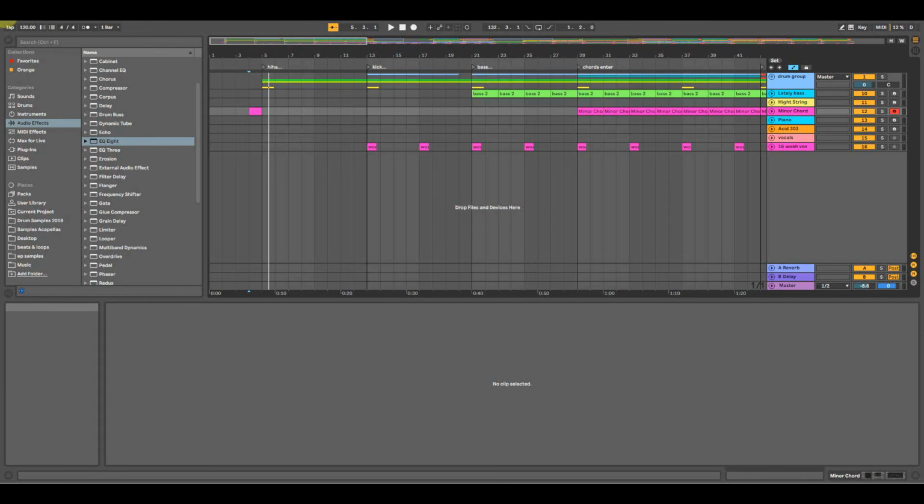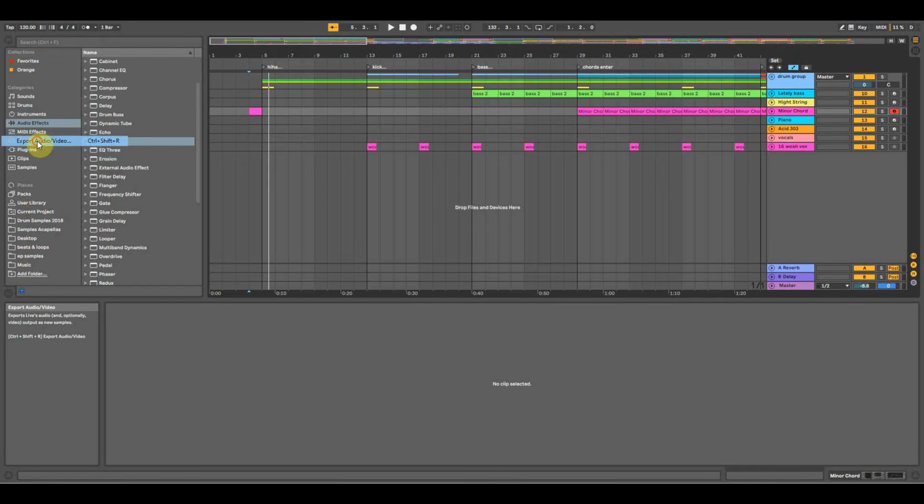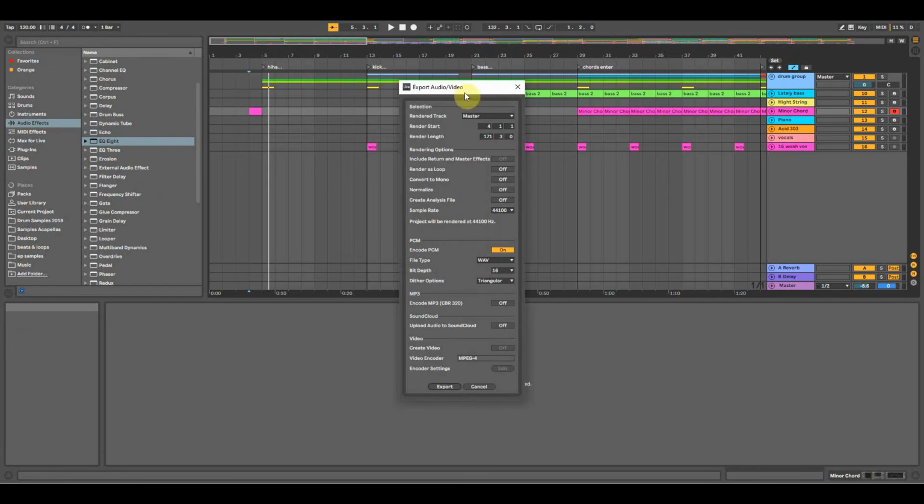So next thing to do then is to save your track, and then go to export, which is export audio. Click on that and it will ask you to render track, master is what you want, and just press export, save it to your desktop, and it will bounce across the screen obviously, and it will save as a wave. And then from there on we're going to put that wave back into Ableton, and then we're going to put a master on it.